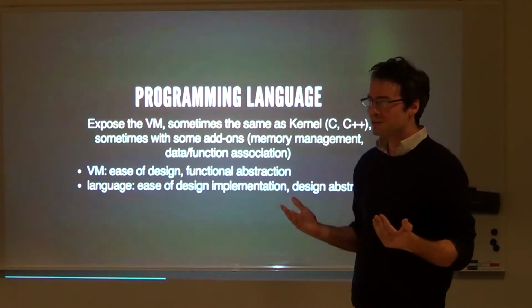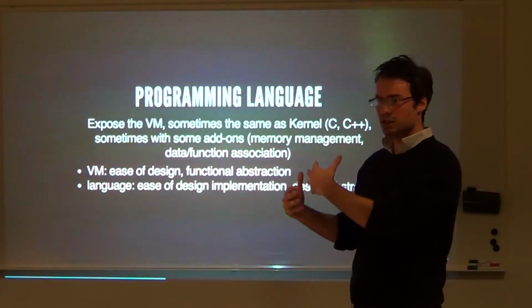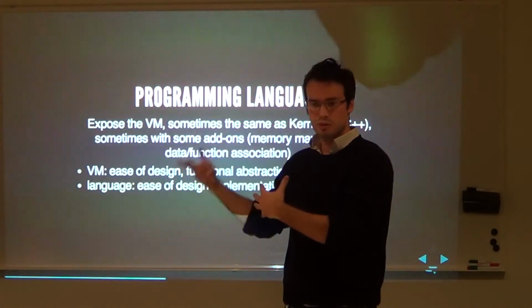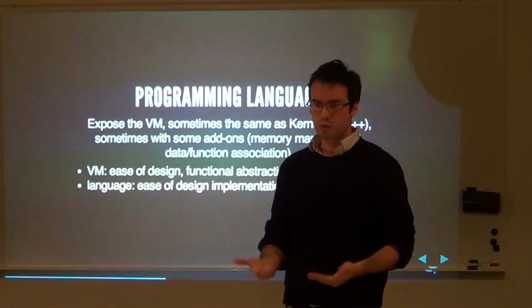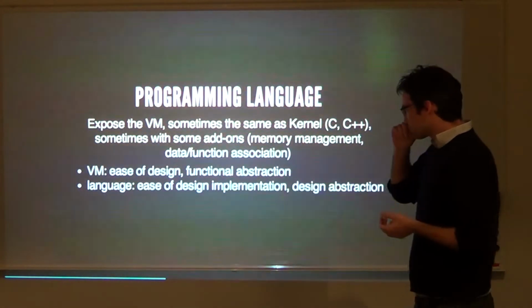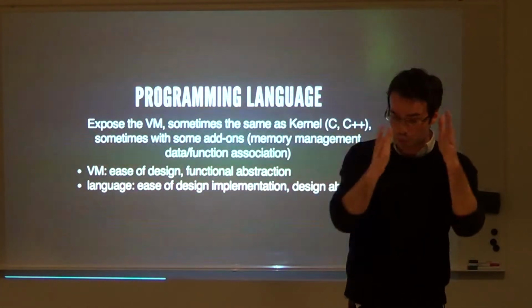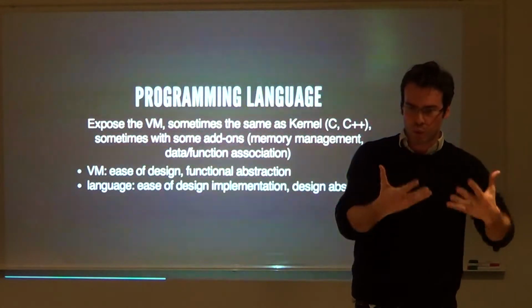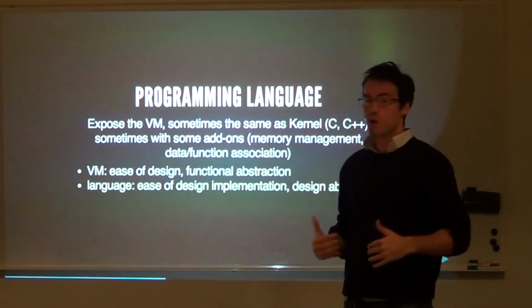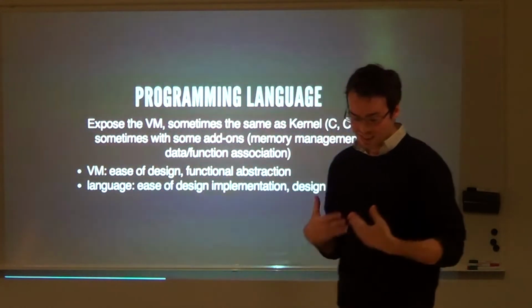But actually, the real OS behind this is the same abstraction as the Unix kernel. So threads, processes. You have no higher level abstraction. And so the VM is the ease of design. So it's a functional abstraction of processes or small processes and what the interface is. But the language is the ease of design implementation. So how will you communicate with this VM? And that is the point.